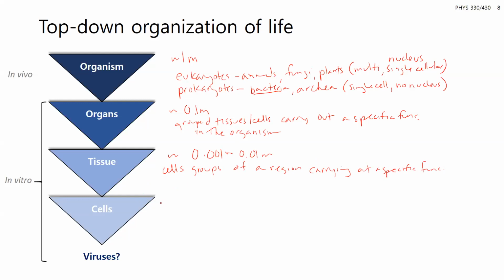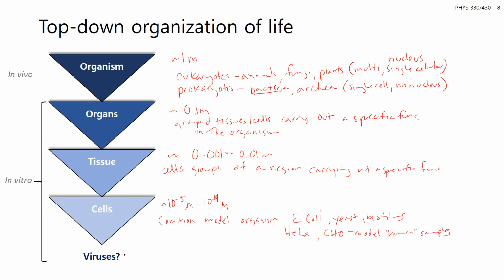Then going even smaller, then we have our cells, which are going to be our fundamental unit of life, that are going to be like 10 microns to 100 microns. And this is also used as a common model organism. If you're working with E. coli, for yeast, or a model for, I guess, biofilms on the prokaryotic side. Then also you can think of like HeLa cells, CHO cells for model, I guess, human samples.